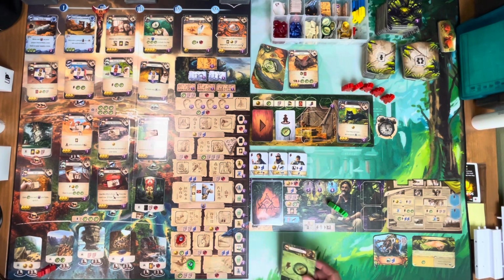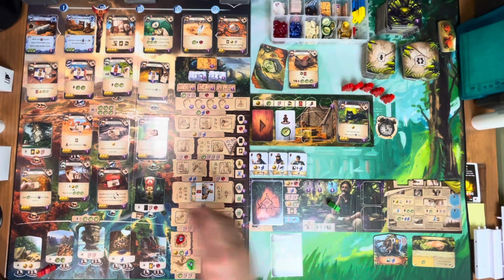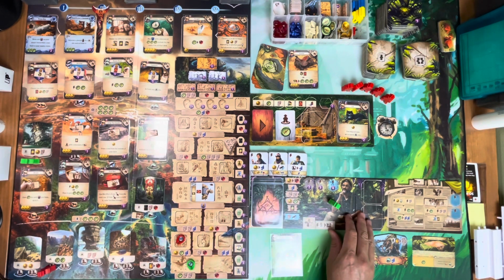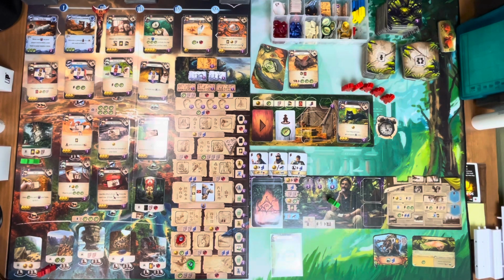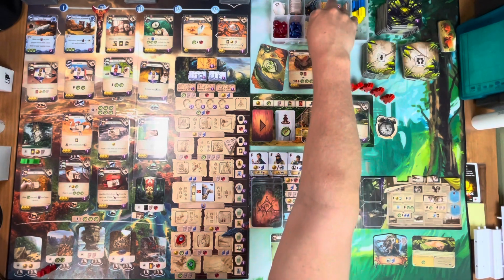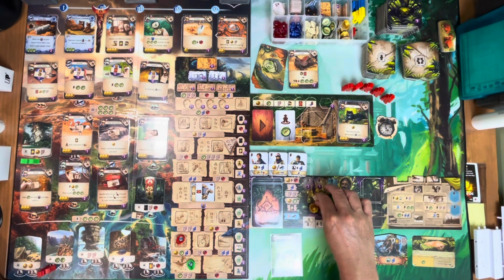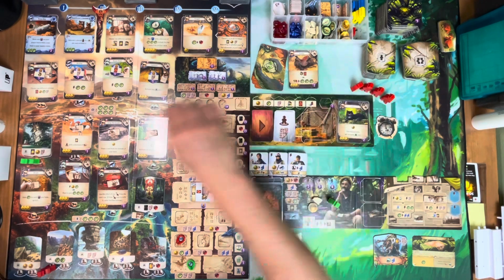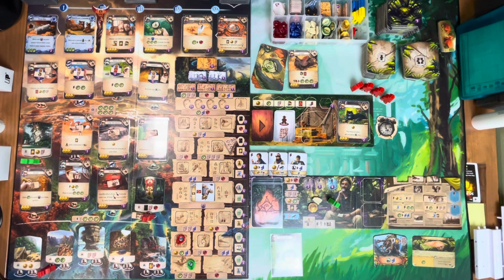So, let's spend this for the car. We'll go up here. Get a card draw. Okay. A coin. And a tablet. And I bet they're going there. Okay. I was considering going right there now.